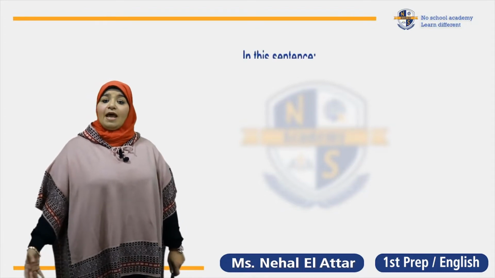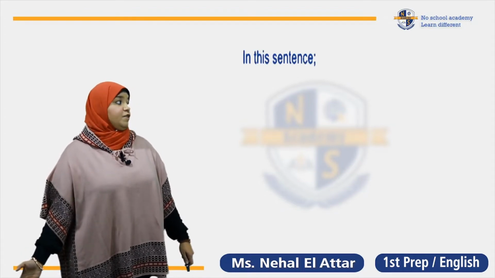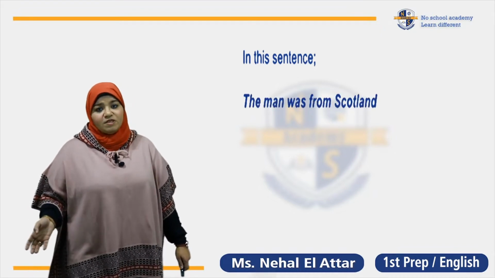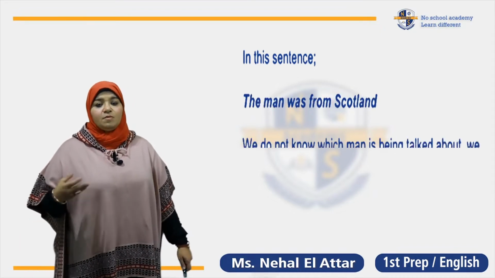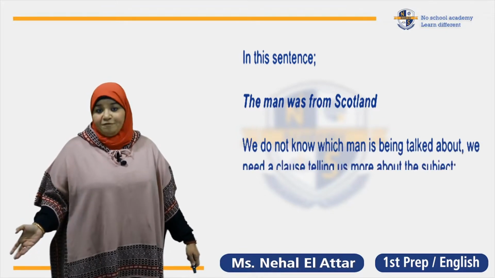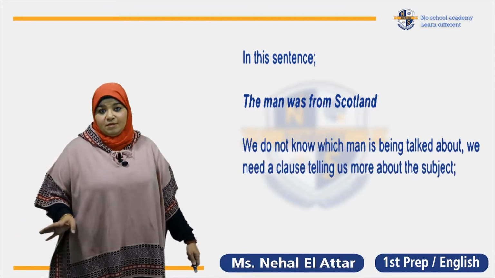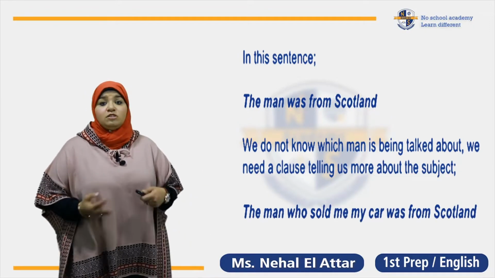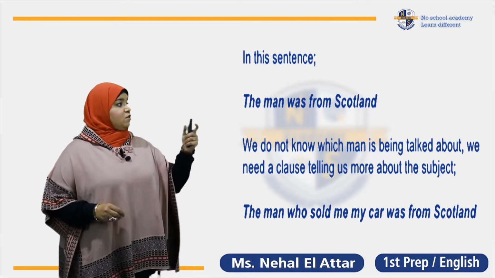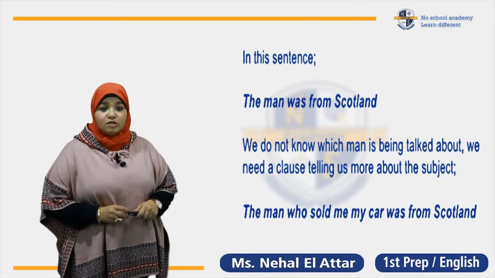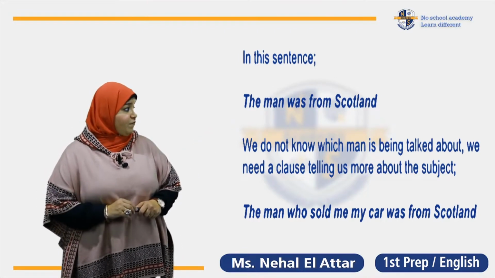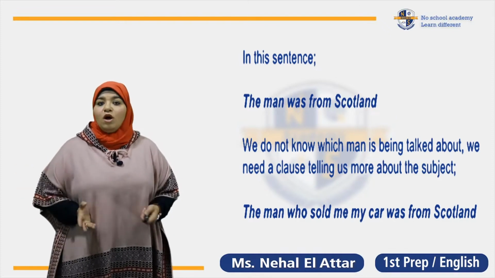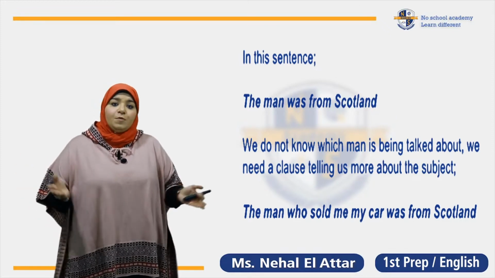that is, a man was from Scotland. You see, is this a main clause or a relative clause? Of course, this is a main clause, because the meaning is not full. It doesn't make sense alone, okay? So we want to add essential information to make it meaningful. Can you see the sentence at the last line on the screen in front of you? The man who sold me my car was from Scotland. Now we got the meaning.